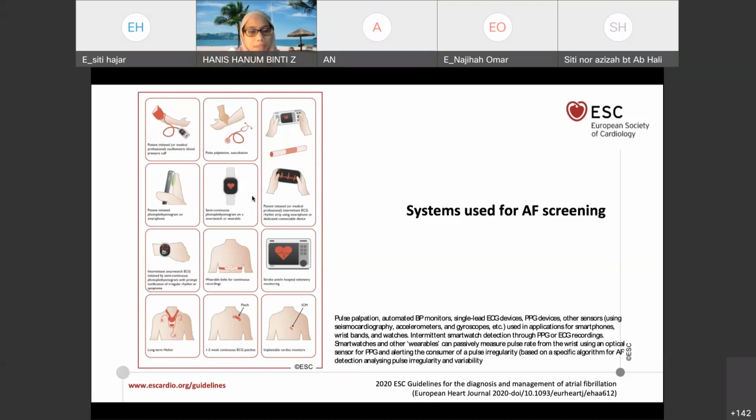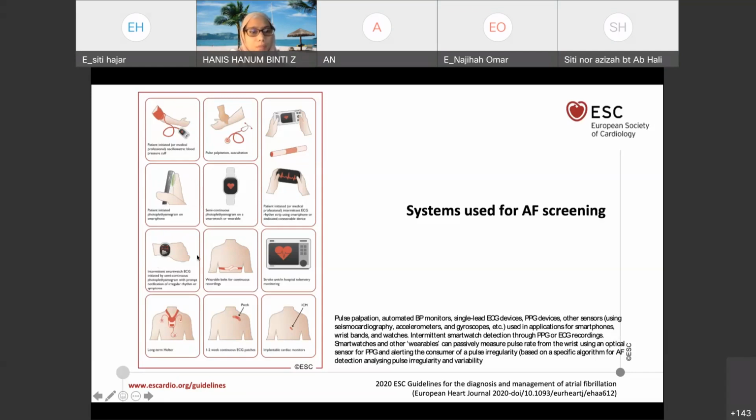Who noticed? Did you notice? Hello? Ma'am? Or have you not watched it yet? Anyway, the device is not available here, but it's like this, more or less. This is a smartphone, this is quite advanced too. A smartphone works. So anything that can detect whether the patient has AF or not. In Malaysia we're not as advanced as this.